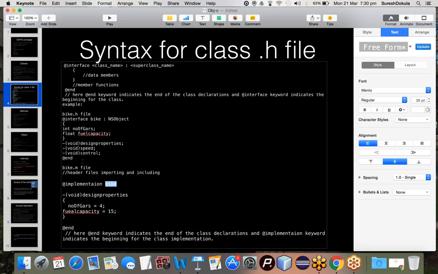These are two different files: bike.h is one file and bike.m is another. So we need to attach bike.h in .m. I will show you how to attach one .h file to a .m file, so that the compiler can bring the data from the .h file and include it in your .m file. The implementation should be followed with @end, so that it can identify the implementation has ended.